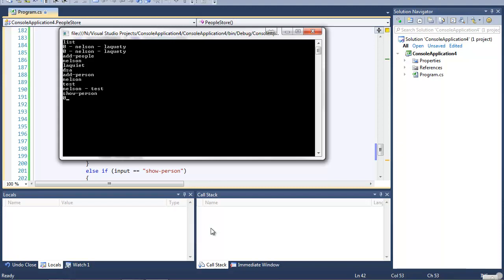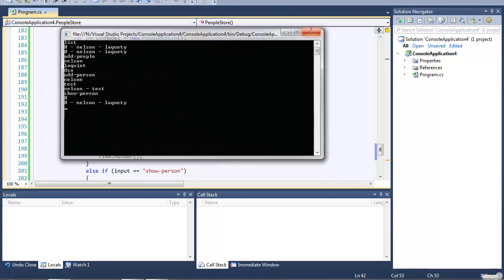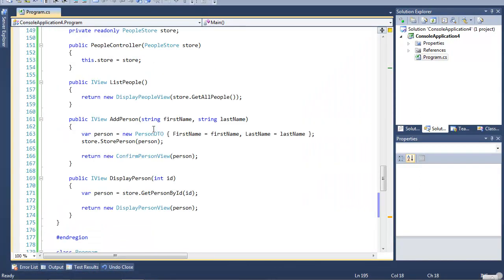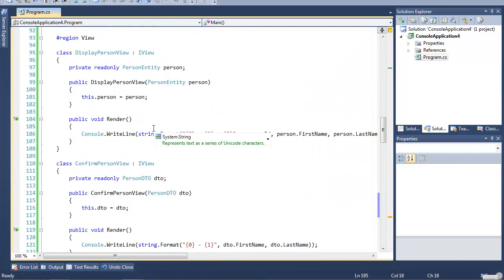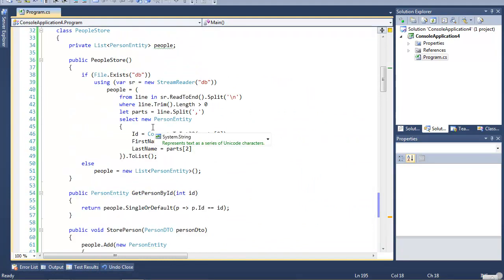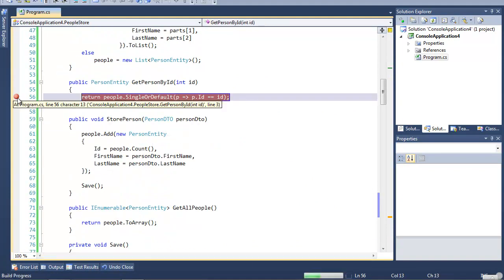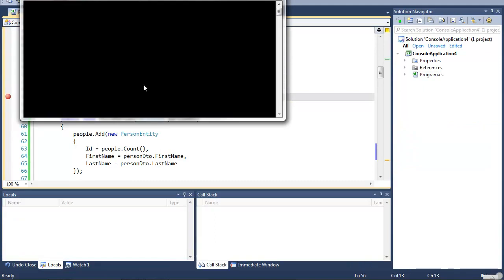Go ahead and hit it. Are we going to get Nelson Test? No, we're going to get Nelson Lacetti. Oh, you've got to be kidding me! Nelson was expecting an error. Yeah, I was expecting an exception. He told it to throw an exception if we had multiples in there. But he's been doing a whole bunch of coding, and I've been looking at you. You've got to be kidding me!